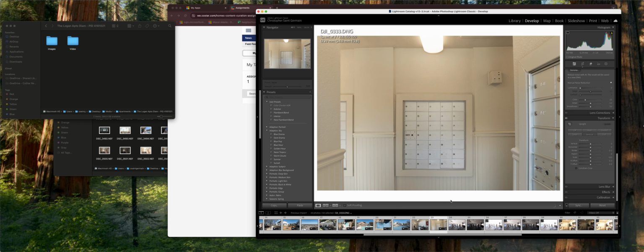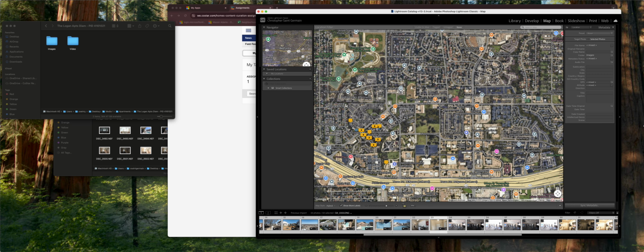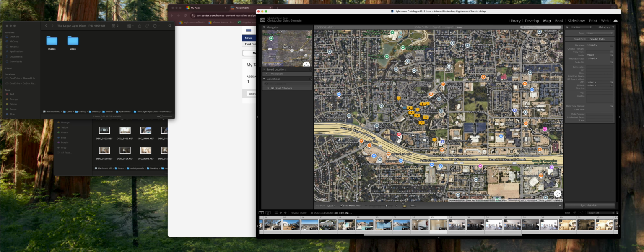But the next step I want to do after making sure that things are vertical is I want to make sure that everything has this little map icon on it here. So if I go up to maps, you can see there are a bunch of little yellow markers on here. That's for each of these drone images, and you can see them kind of light up as I hover over them where they are on the map. I see a little guy bouncing up and down there. That's where the drone was when I took the photo.